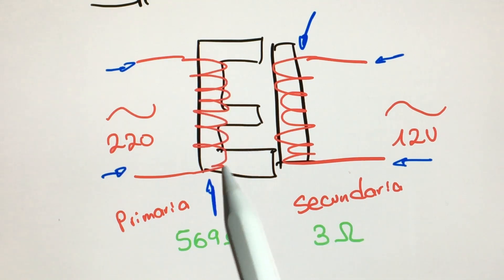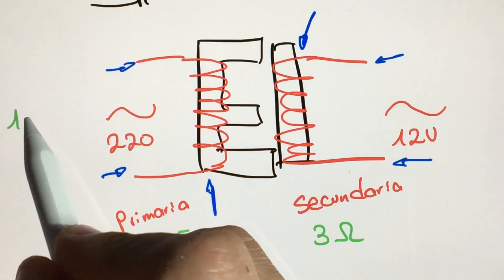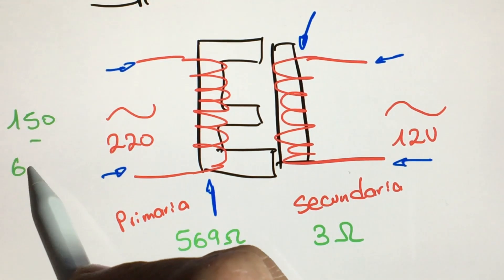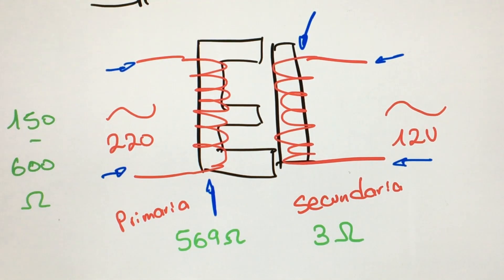Clearly the primary winding is much thinner and longer than the secondary. That is why it exerts much more resistance to the passage of electrons, while the secondary side exerts less resistance to the passage of electrons of only 3 ohms. In a transformer that is in good condition, they will find a resistance of between 150 to 600 ohms on the primary side, and on the secondary side they will find 1 to 5 ohms approximately.